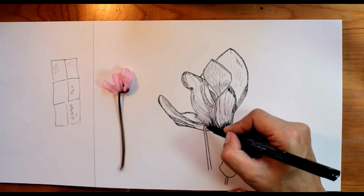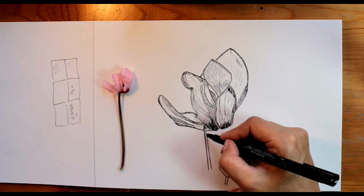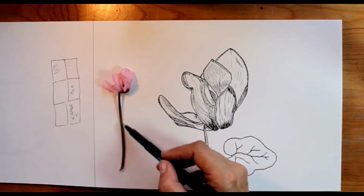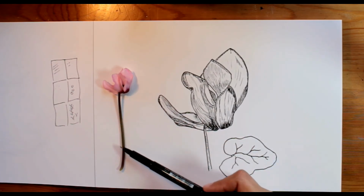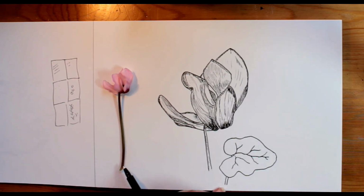Now if we look at the stem itself, that's in shade there where the flower's casting a shadow on it, and then most of the shade is down this one side. We do a few lines going, you know, across as well as vertically to get that shape. And it has some little dots in it actually. And if you look, I don't know if you can see on the camera, it's quite pinky in places. When they're actually growing, a lot of plants, if you don't know what colour they're going to be before they start flowering, look at the colour of the leaves and the stems. If they're very, very green and there's not a hint of pink in, you're more than likely going to have a white flower. Whereas with the pink and red flowers, you're going to have that little bit of coloration in the leaf and the stem.